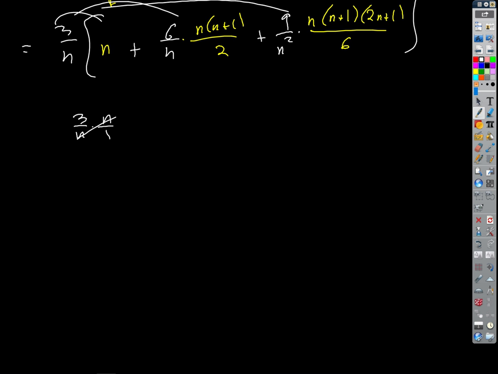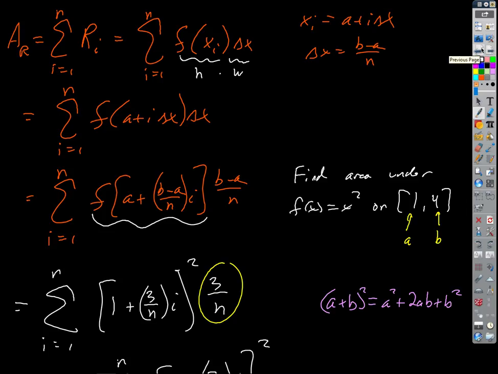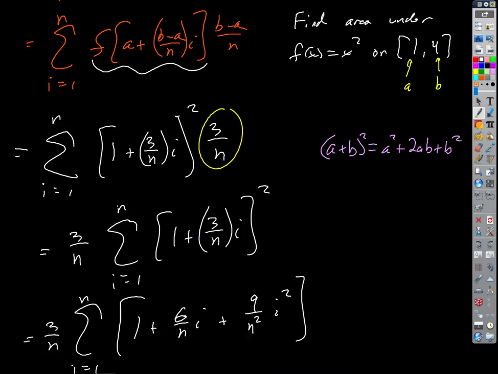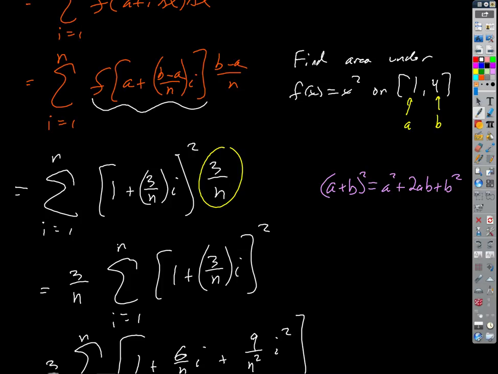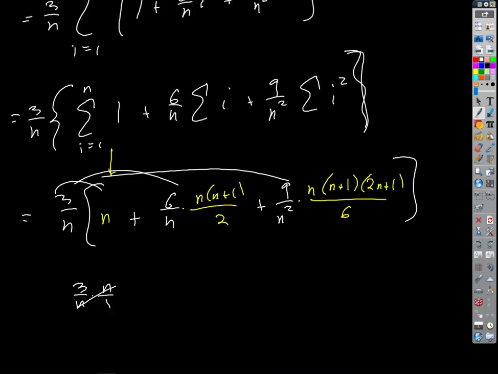Okay, it's just the summation of the right side. It's easy to lose track when you get really focused on the math, but what were we doing this whole time? We're just adding up the area under f of x equals x squared from 1 to 4, using right subintervals, so we're basing the heights of the rectangles on the right edge of each subinterval. See where we're going? Okay, and we're just in the middle of doing a bunch of math.